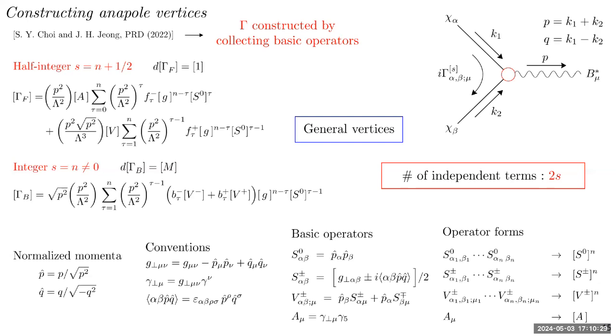These basic operators are very, very important. For example, in order to deliver our essence, let me consider the wave functions chi alpha and chi beta coupled to this S0 alpha beta operator. In this case, only if the helicities of chi beta and chi alpha are 0, this operator gives a non-zero amplitude. If chi alpha and chi beta have different helicities, for example, +1 or -1, this operator generates a 0 value. All of these operators play the same role.